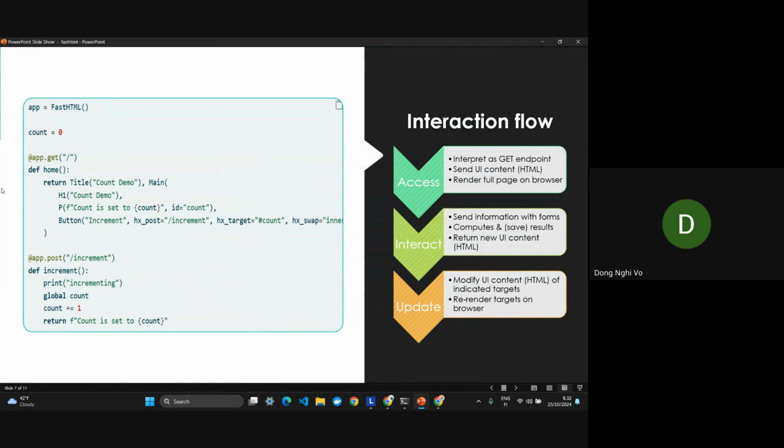Of course, if you switch page, then it's going to render the whole new page. But in this case, you can see that it's only targeting just one element, then it's going to just modify the content of that element. And it will re-render the targets on the browser.